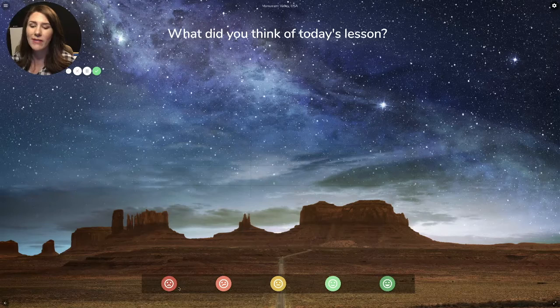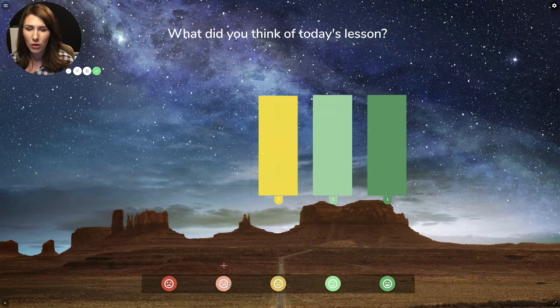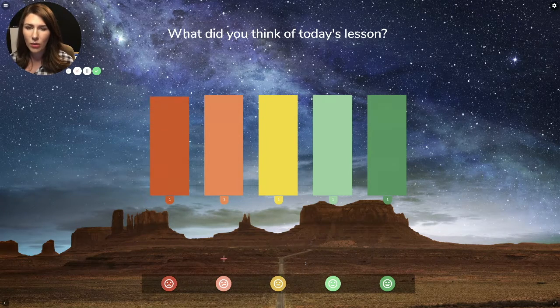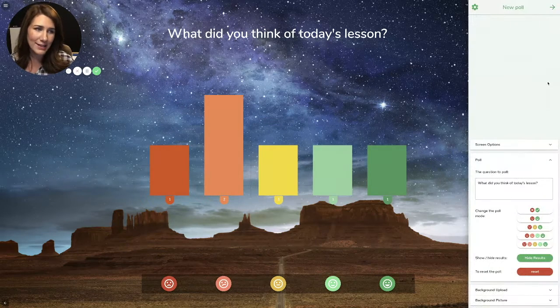Over here, we have a frowny face all the way up to a happy face. You can customize this question, and when students click on that button, it adds to the poll. I can customize this by clicking on the settings wheel up at the top right.